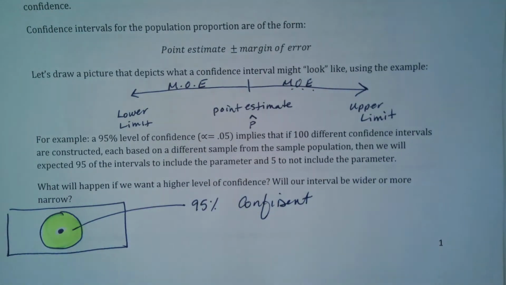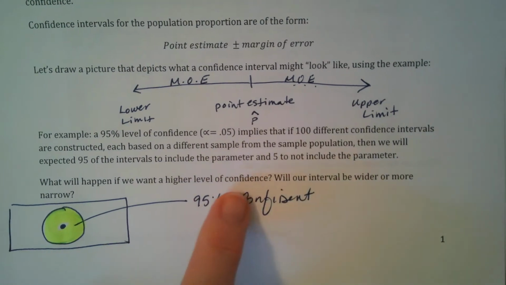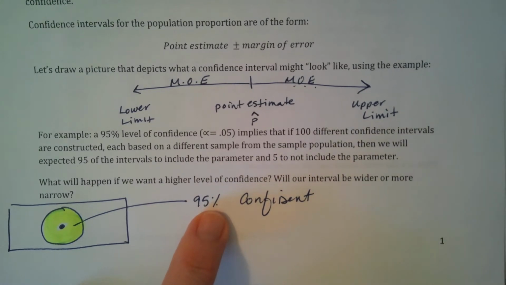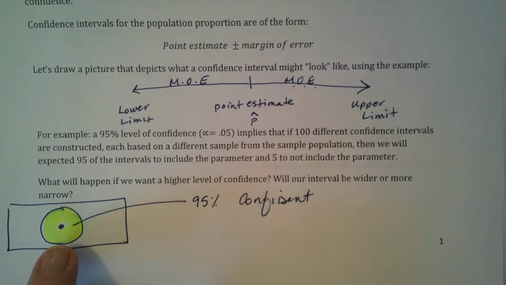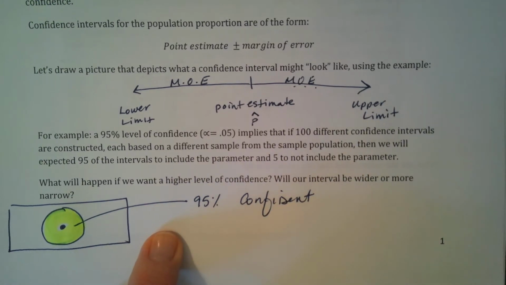So you stand at the back of the room and you say, okay, I'm 95% confident with my dart, I can hit that yellow circle on the board. I'm 5% not confident, meaning 5% risk of making an error, that I won't hit that yellow circle. Maybe I'll hit the board or maybe even outside the board.